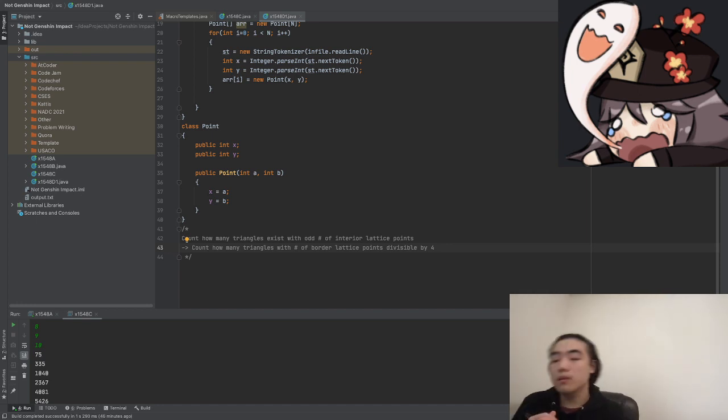So we have n lines. For each center point, we want to get about n squared of them over here.